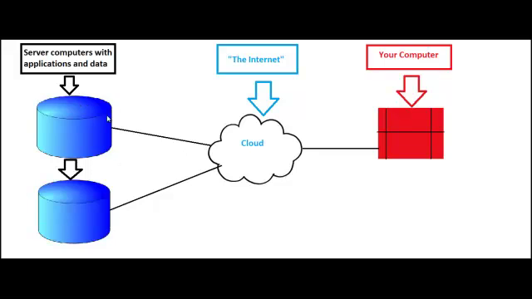And after that, it goes down here into this string, which is the cloud. This is called the cloud. All these servers that have your data, including your contacts and music and photos, all go directly to the cloud. To make you guys understand it better, the cloud can be understood as the internet. So once they connect to the cloud, you will then be able to use the internet to get to the cloud on your computer.